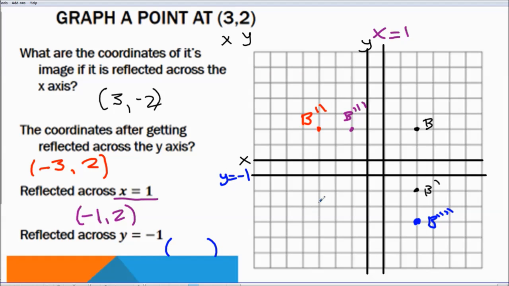And one thing that helps me with this is if I re-identify where the origin is. Now notice, guys, all along the way I've been labeling everything: y, x equals 1, x, y equals -1. One of the reasons that's important to do is so I can find the origin. The origin is where x and y meet, so that's the origin. And then what I have to figure out is how do I get from the origin to my new point. So 1, 2, 3 to the right, 1, 2, 3, 4 down. So I get 3, comma, -4.